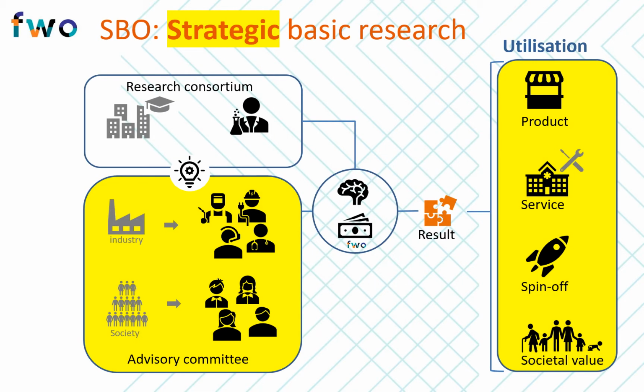The name of the program can be broken down in two parts. The first part being strategic, and the second basic research. The term strategic refers to the problem-driven and application-oriented focus of the program. This implies that a proposal should address a specific and unanswered economic or societal need or problem.